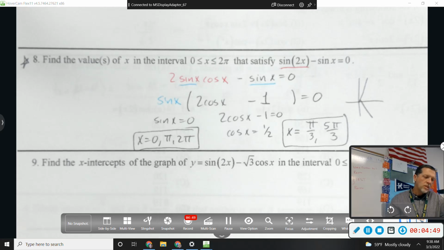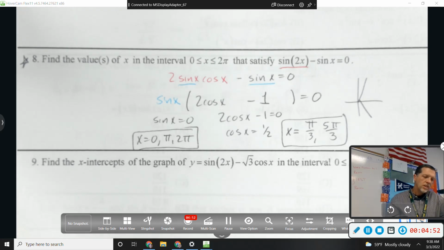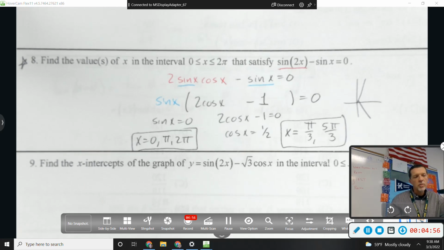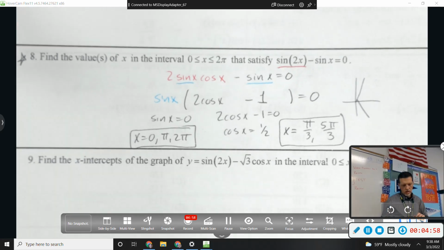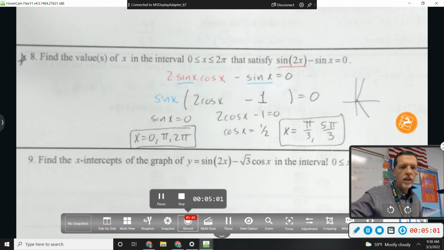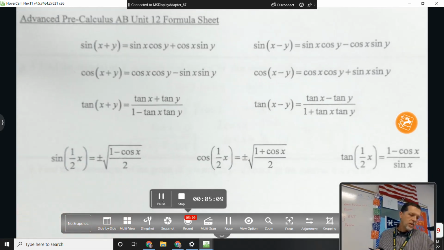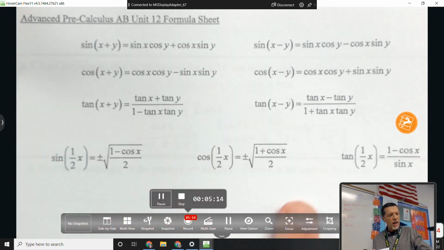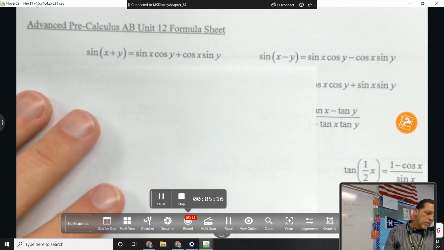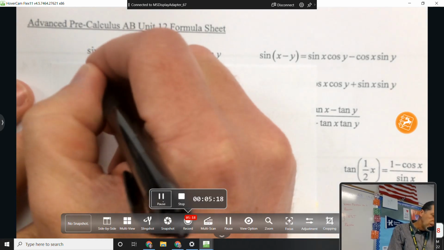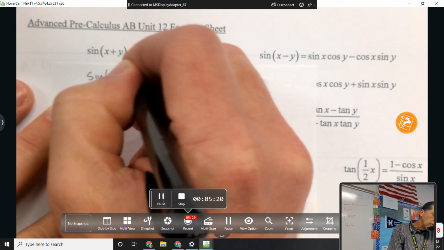Okay, I'm good if you're good, because these aren't that bad, even though you have to, quote, memorize them. You should still be okay. Let me show you the formula chart that you'll get and remind you how to get the double angle formulas. So there's the formula chart that you'll have on test day. It's got the sums, the differences, the halves, but not the doubles, because you can come up with the doubles if you need the doubles or when you need the doubles.